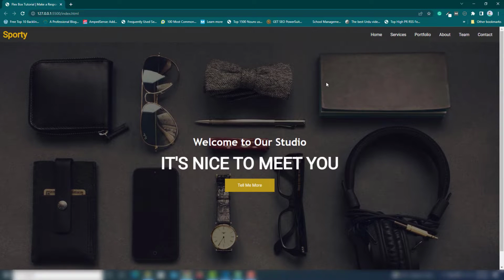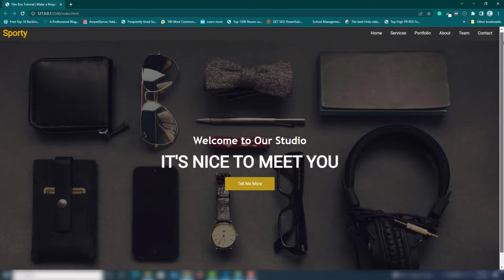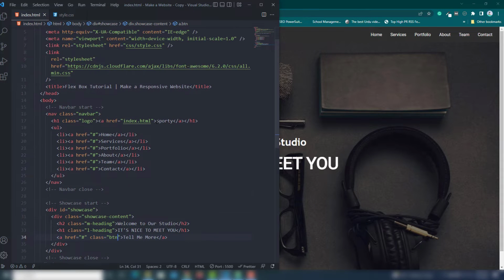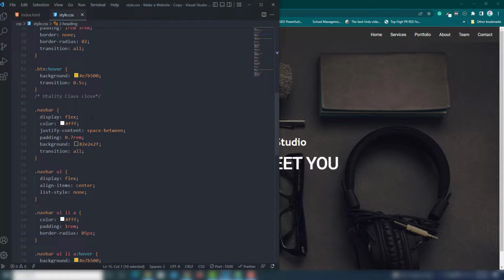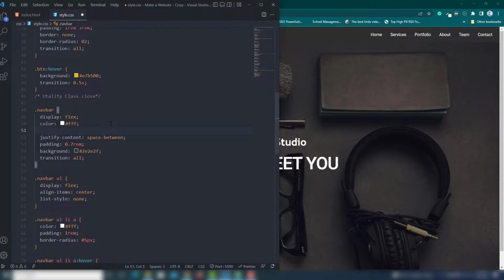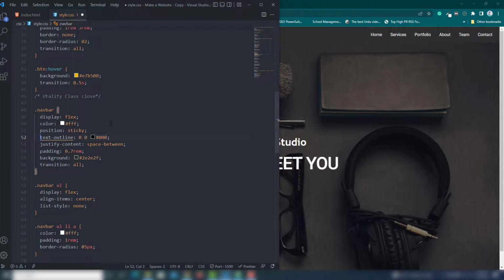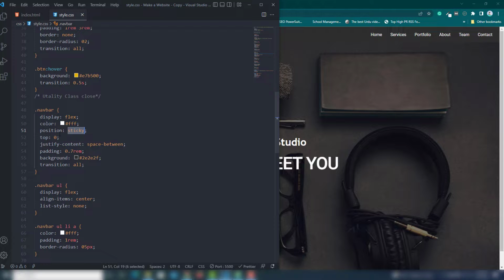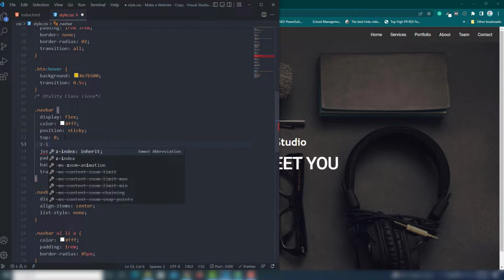Last thing I'm going to show you: when I scroll down, I am not able to see my navbar. So I want to make a sticky navbar. So let's work on that. Okay, and call navbar. So the navbar, I call the position will be sticky, and I call top will be 0. First I'm going to save that. Let's see. As you can see, I've used simple position sticky, and also I'm going to add the z-index property to display that in the top.